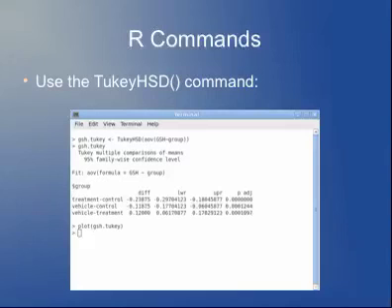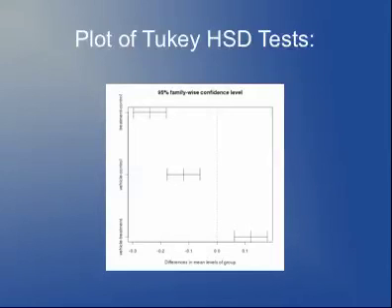And you can also plot these differences, which may be easier to visualize. If you plot gsh.tukey, that will give you a set of plots that look like this. Any set of pairwise comparisons that crosses this dotted line is not significantly different from 0. In this case, nothing crosses the dotted line. We can conclude that all these groups are different from one another.